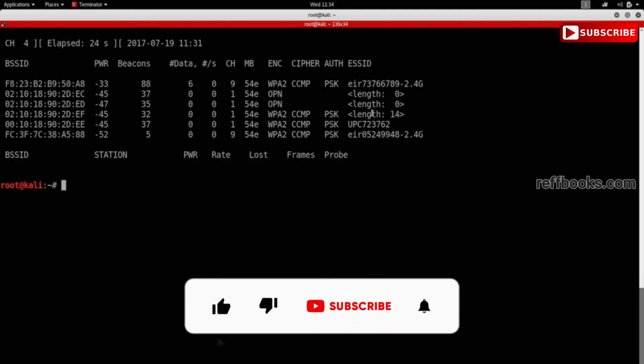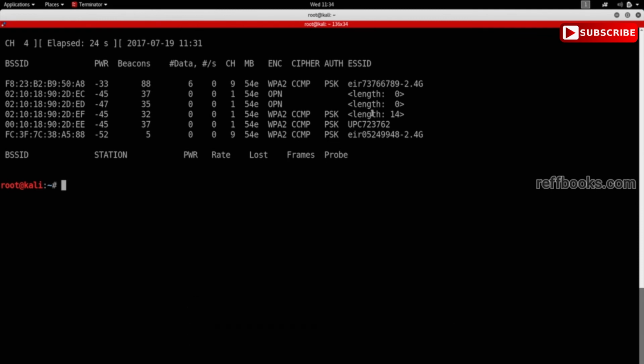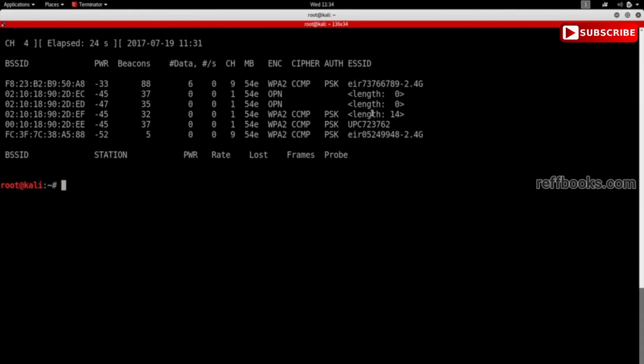But in this lecture, I want to show you how to sniff and discover 5 GHz frequency networks, so that you can use all the attacks that you've learned in my other lectures and in my previous videos with 5 GHz networks. The adapter that I'm using right now supports 5 GHz, but as you can see, I still can't pick up these networks. That's because I need to specifically tell AeroDumpNG that I want it to listen on 5 GHz frequencies and 5 GHz channels.